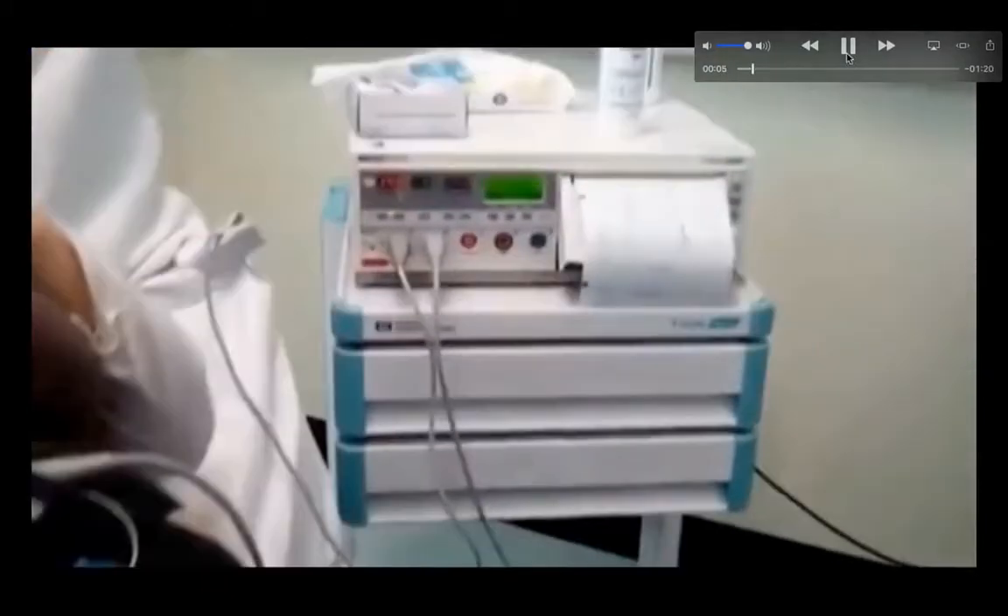What you are looking at is a typical setup of a non-stress test during pregnancy. One thing I'd say here — I know it might be difficult to get a model who would be okay with this — but human faces really connect us. If we had been able to shoot this and actually have the woman's face included, it would make it all a lot more real. Either way, pregnancy is a really important thing to human beings — we've all been part of that one way or another, we all got born. So to be in the room with this woman as she's having her non-stress test, it's very emotionally connecting already.